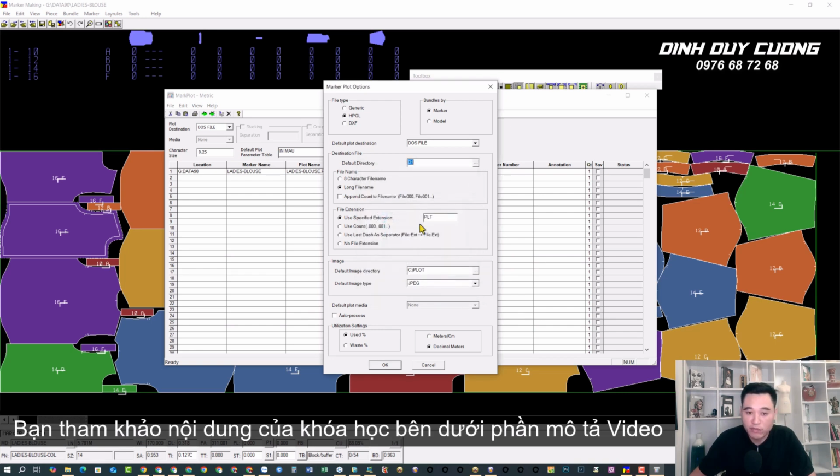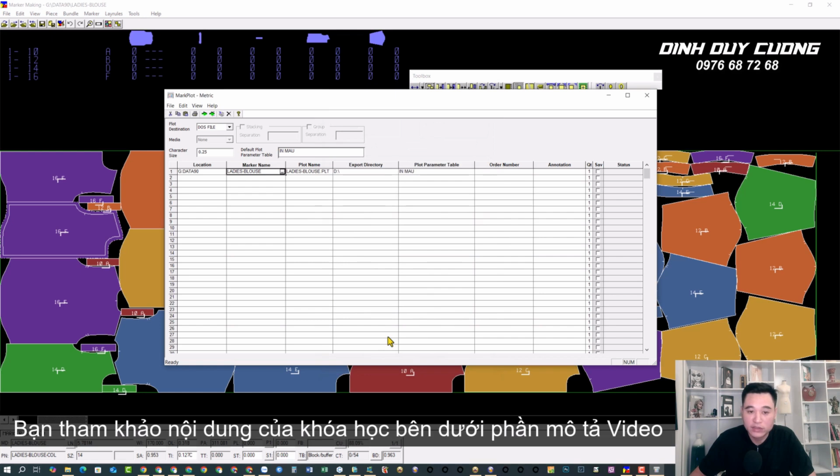The following field you will see is File Name. If you want the name of this diagram to be more descriptive and detailed, you can select and enable the long file name option. For the next line, select the first option. Below that, just leave the default settings as they are. After that, click OK. So now you have set your diagram to be saved by default to the D drive when you print it out.